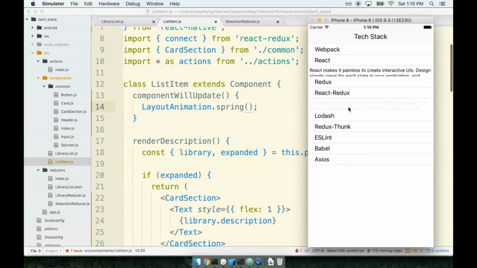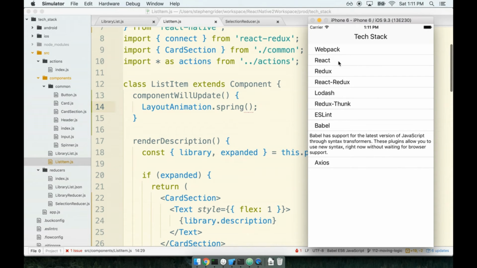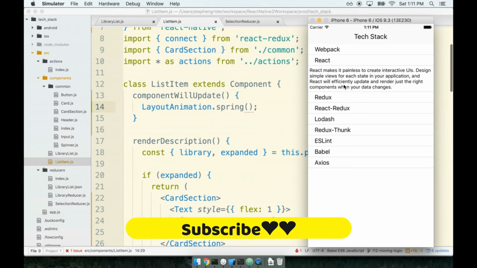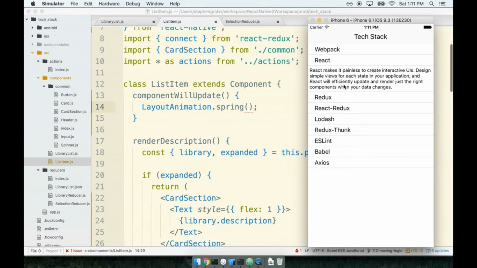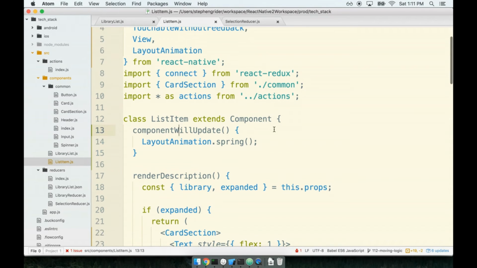We basically got for free, like no work required, some awesome little animation. Whenever we change the currently selected library and click on a different one, it expands nicely, it kind of bounces, and the text fades in on top of that. That is madness, total madness. This is sweet. This is one of the best things about React Native right here. For such little work, we get some pretty awesome animations.